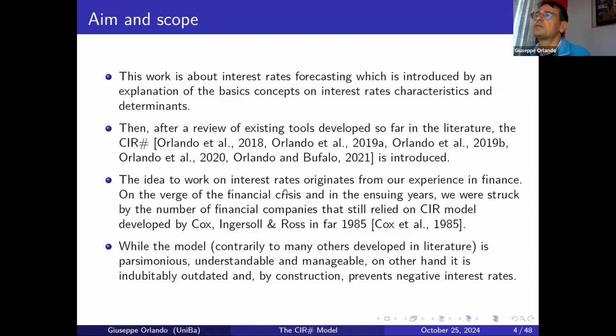And then this model, this CIR sharp model, is a solution for this problem, not only for negative interest rates, but also for instances in which we have clusters of volatility, for example, or we have jumps. So the inspiration is this CIR, and the change that we made was to deal with all the cases that I mentioned before: cluster volatility, jumps, negative interest rates, and so on and so forth.